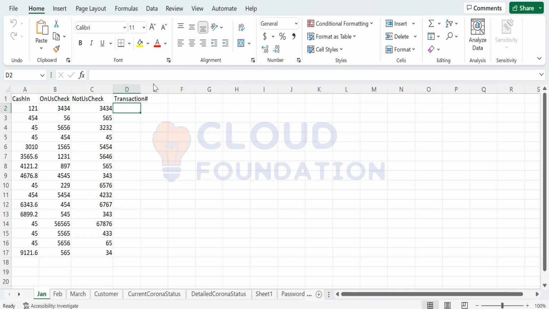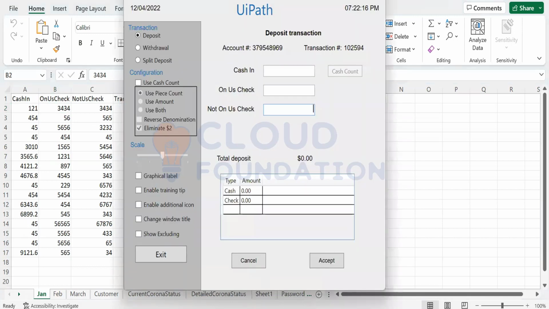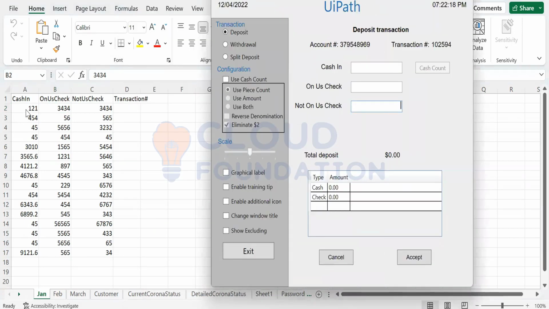So what is the manual work we do? We'll open the Excel. Take each row of the Excel. We won't take bulk of data; we'll take each row in Excel. In each row, I'll take the first column and put it here, second column I'll put it here, third column I will put it here.